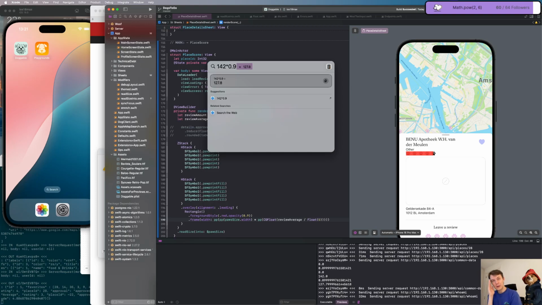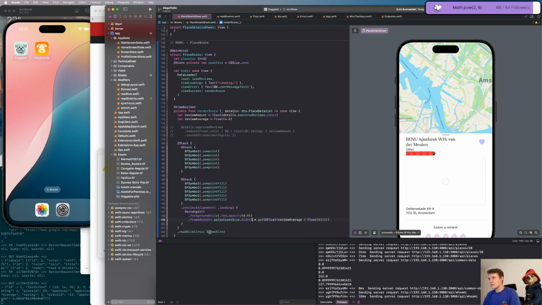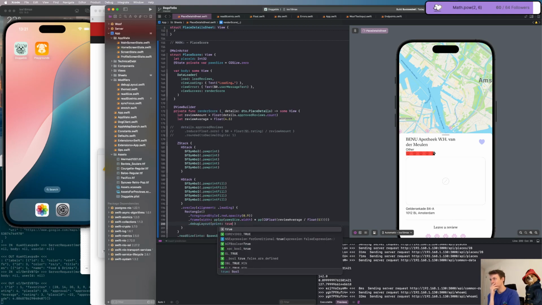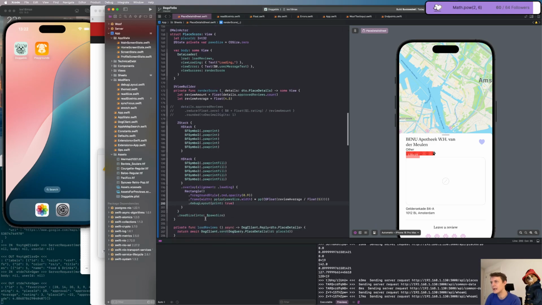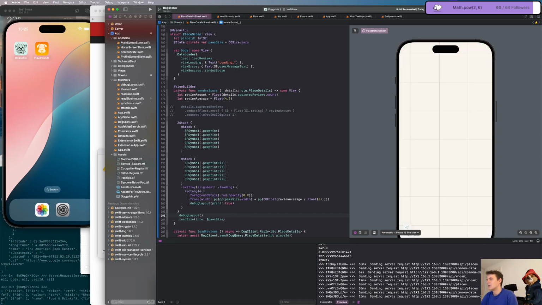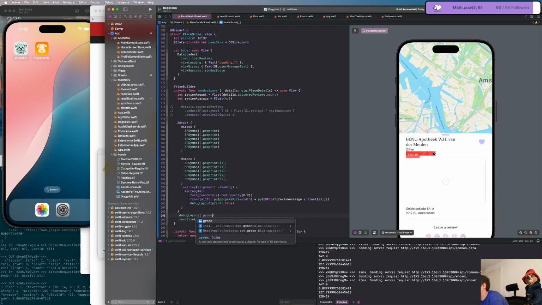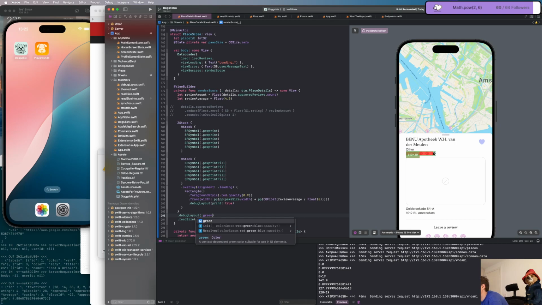Is there some kind of padding? What if I do this? 128, and this one is green. 142, 128.